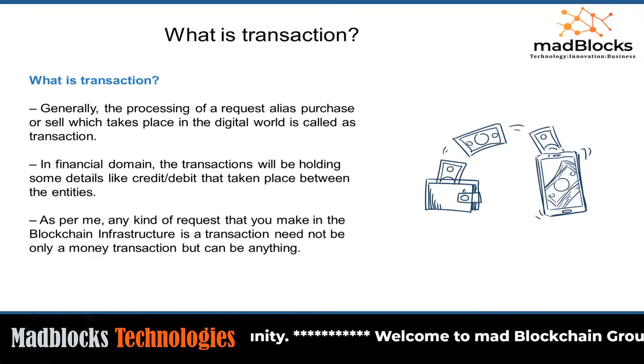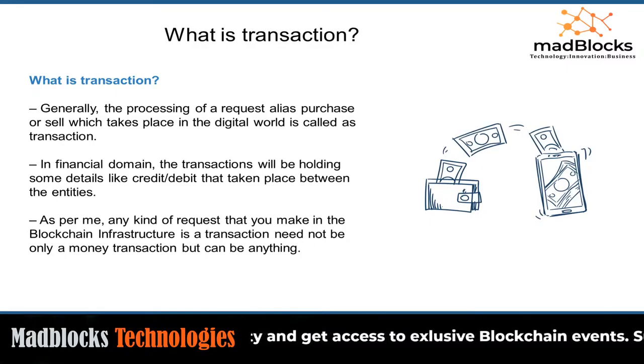between the entities. But as per me, any kind of request that you make in the blockchain infrastructure is a transaction. It need not be only a money transaction, but can be anything. It can be any kind of data, not only related to money. So it can be anything. This is called a transaction.